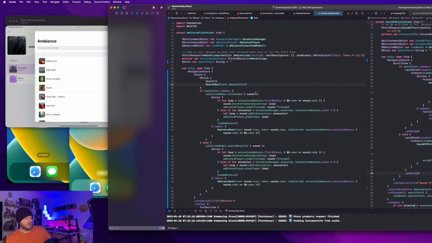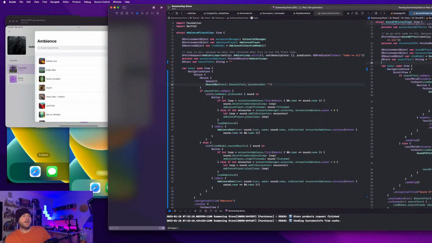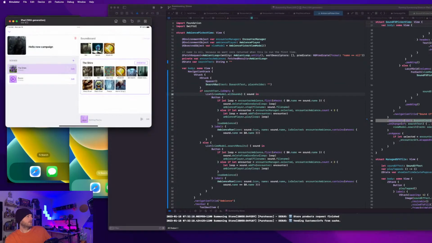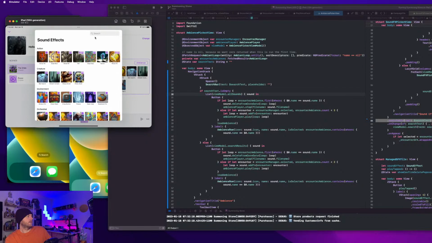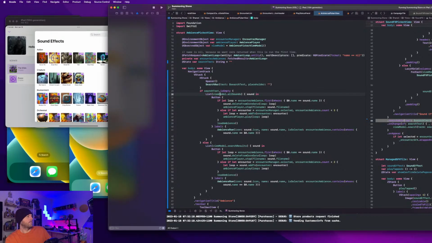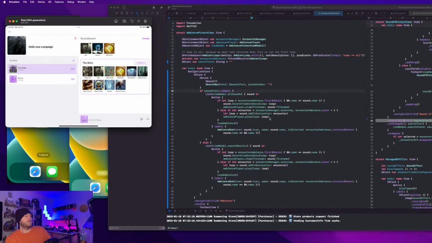Let's do a little... Should we do a little placeholder? Yeah. What do we got? What are we going to call this? So do we have one on? Oh yeah. So on the sound effects picker view, we're using the searchable, which is what it looks like here. And I think we could benefit from moving that down into there as well. Yeah, I think that would be much better. And then maybe we can put some extra buttons and stuff stacked next to them.